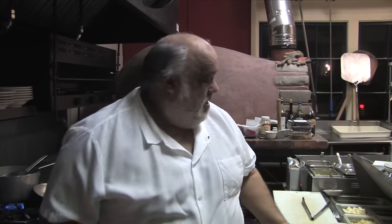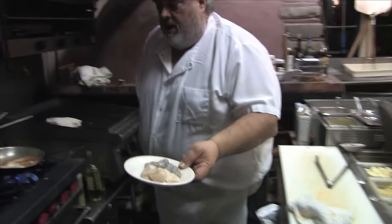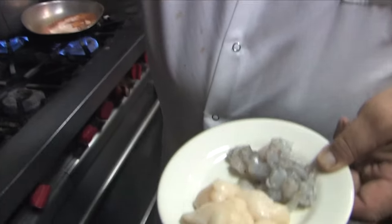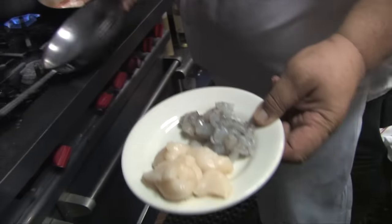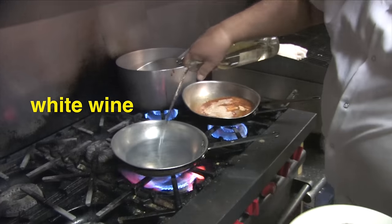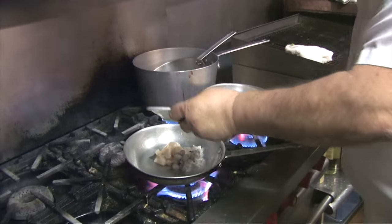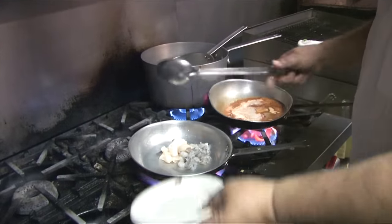I'm going to do a seafood risotto cake. I'm going to do a little Pernod saffron sauce underneath. So what I do, I'm going to put the shrimp and scallops in there, but I've diced them up. I just need to give them a light cook. So there's a little bit of white wine, and put the shrimp and scallops in.